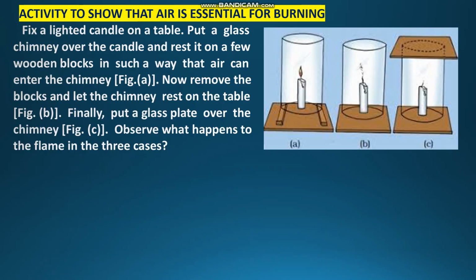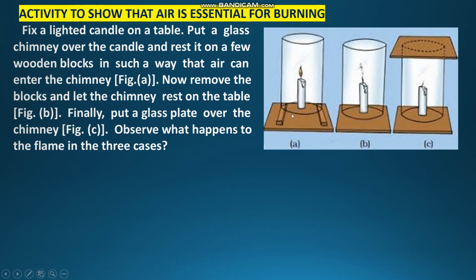Now here is an activity to show that air is essential for burning. We have taken a lighted candle and kept it on a table. Put a glass chimney over the candle. This is a glass chimney. This we have kept over the candle and rest it on a few wooden blocks.